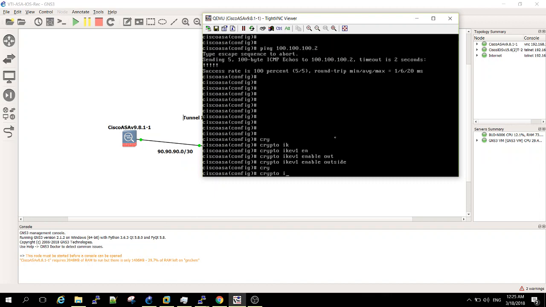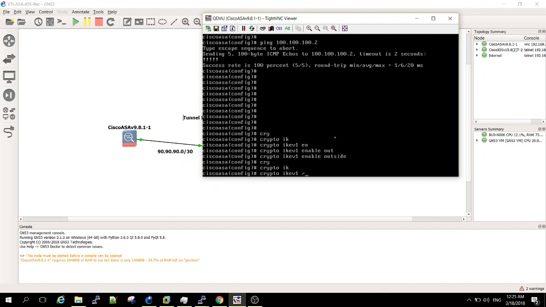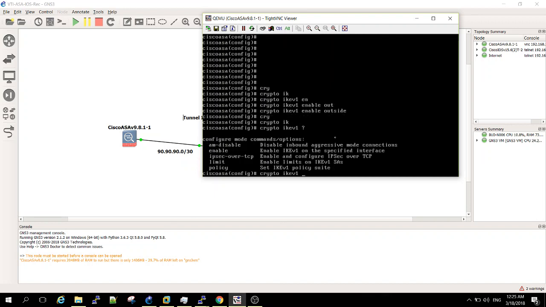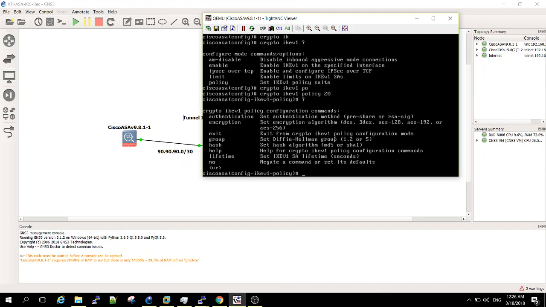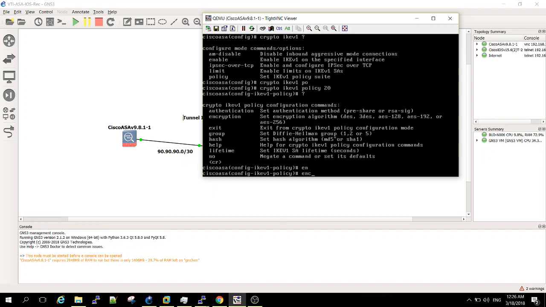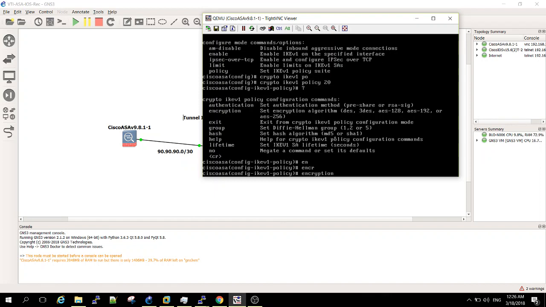So crypto ikev1 policy. You can put anything. This is a locally significant number. I would put 20. Here again I can define my security associations. So I put encryption, and it has to be identical with the other remote peer.